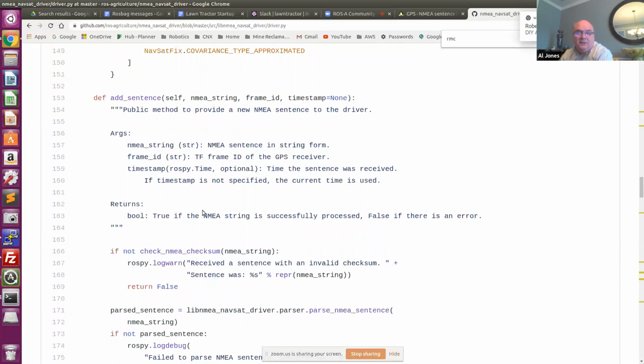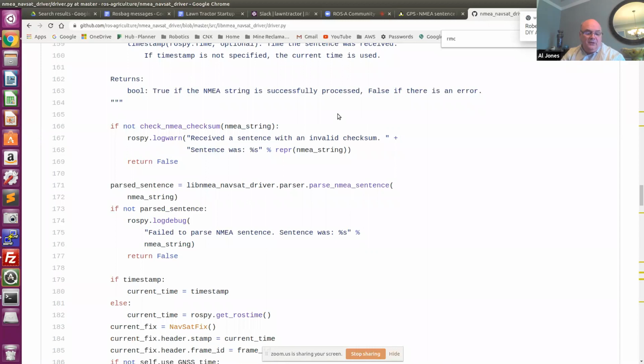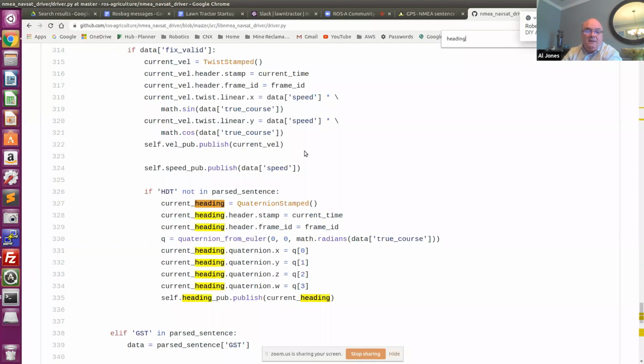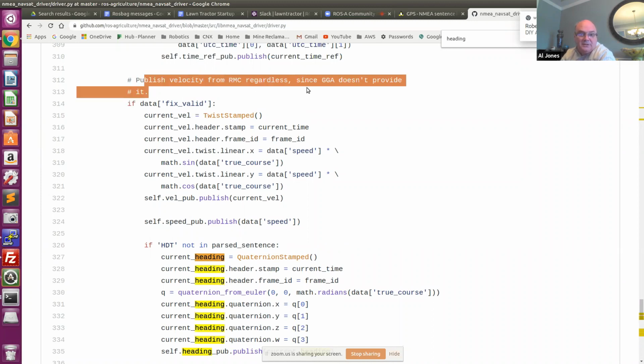So if I scan down through this, well, if we look for anything related to heading, I'm going to conclude publish velocity from RMC regardless since GGA doesn't provide it. Okay.